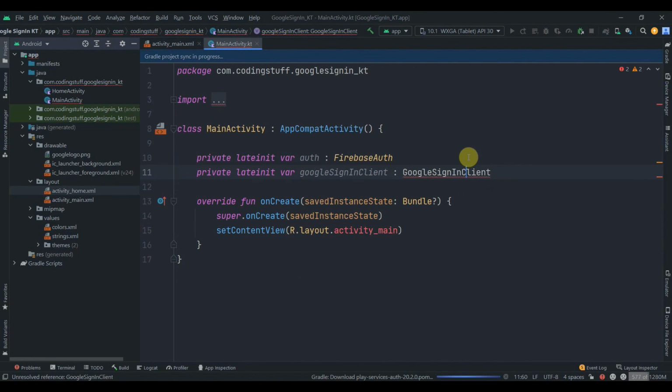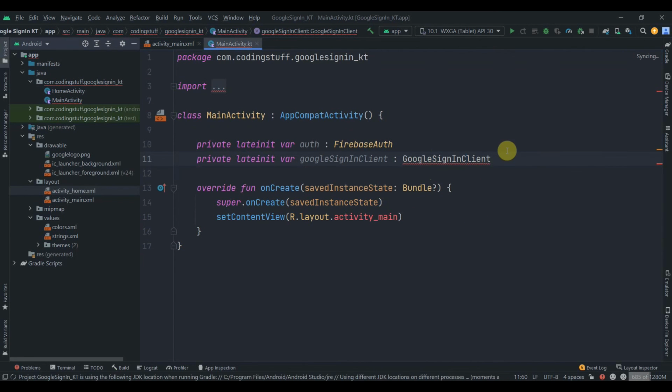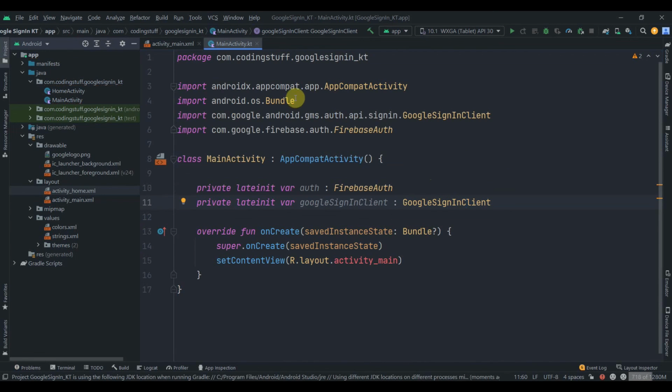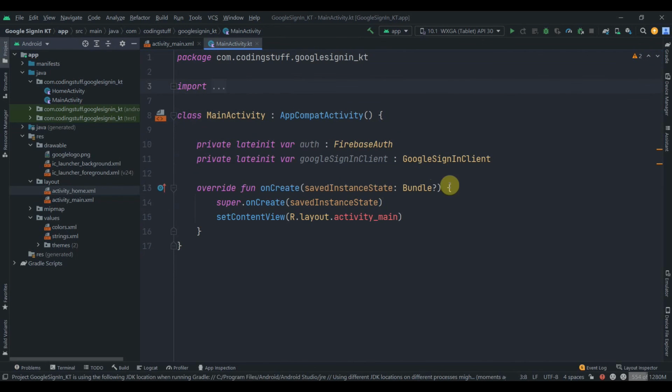We need to import some classes, so just right click and add Google Play Services. As you can see, we got this from android.gms.auth.api.signin. I'll just minimize this.